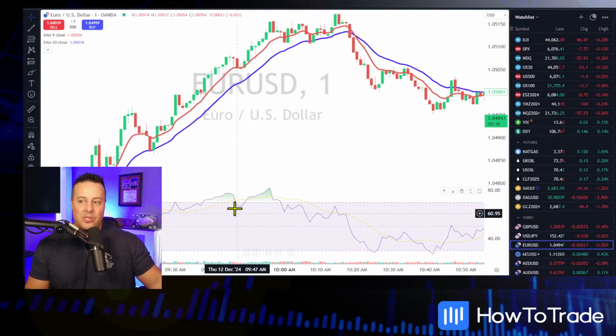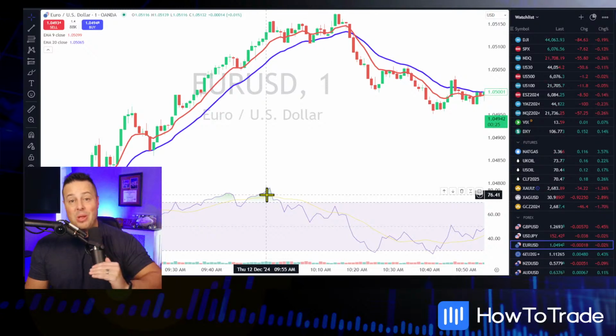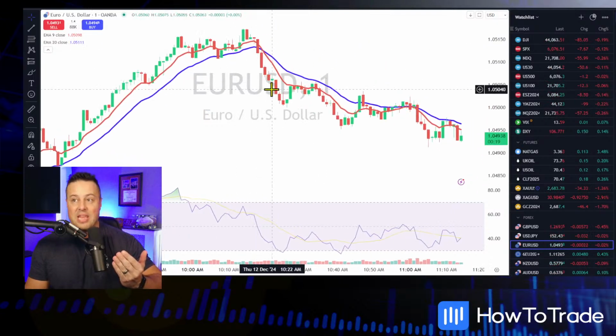So right here on a 1 minute chart, I was looking at this trade. I really wanted to execute this before we came on, but you'll see right there, you're above 70 on that relative strength index. Above 70 is the sell, all right? Below 30 is a buy. This is a 920 EMA. Our trigger, what gets us into the market, is the 9 EMA crossing the 20.